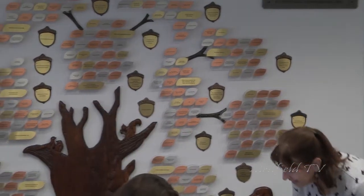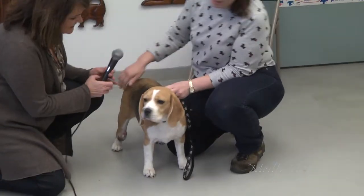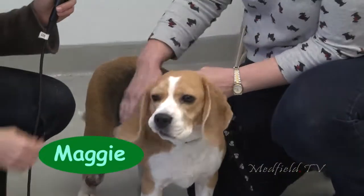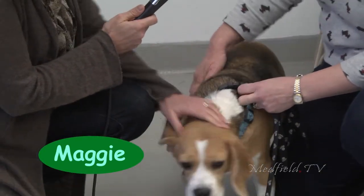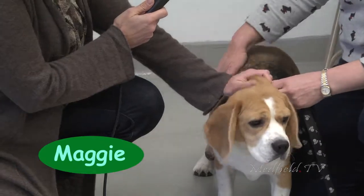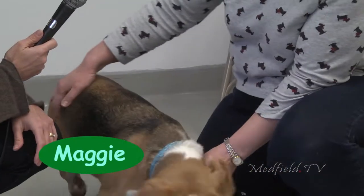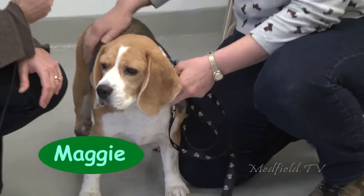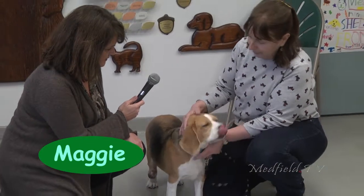And now we have another size dog here. Who do we have here? We have to get down low to talk about Maggie. How's Maggie? Maggie is adorable. Maggie just came in yesterday, as well as the Shar-Peis. She was a stray from another town. She was held for about 2 weeks. The animal control officer felt for sure somebody would be coming to claim Maggie. She's a purebred beagle. She's a little girl. She's probably about 5 or 6 years old by looking at her teeth, is my guesstimate. And she's just a perfect little dog.